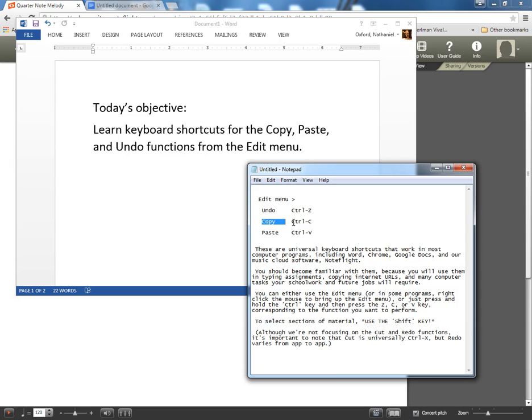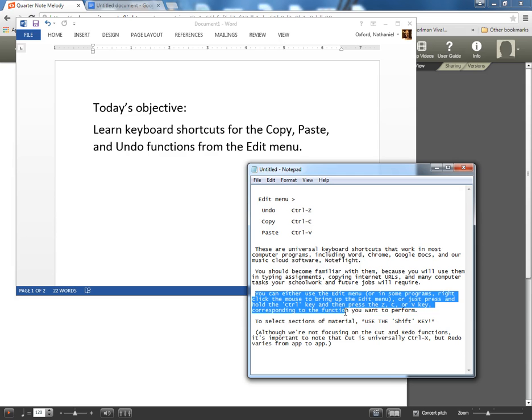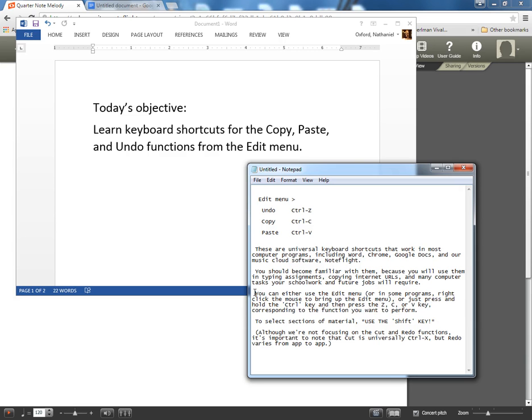Copy. One thing to note about copy is you have to select something first. In text, you can click, hold the mouse button down, scroll over, and unclick, and you'll select a bunch of text. In Noteflight, it doesn't work that way. You'll move notes around, you'll change things, you'll do weird things if you try to do that. So you have to use this method of selecting stuff.